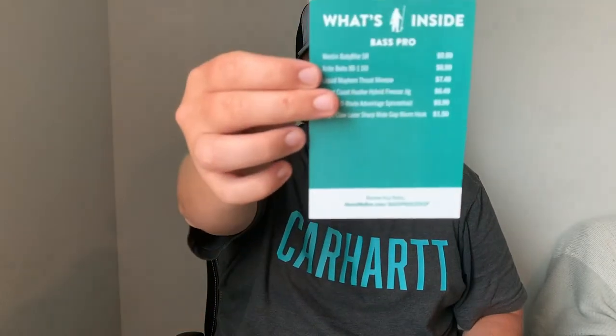And then you have this little card here, and all this card does is tell you what you got in your box, and it tells you the value of each item. So the Weston Baby Bite Senior, $10. Excite Baits, the crankbait I got, $9. Liquid Mayhem Thrust Minnow, $7.50.